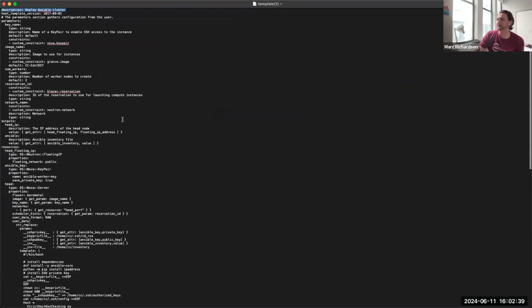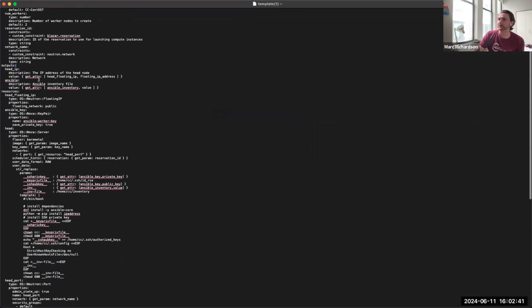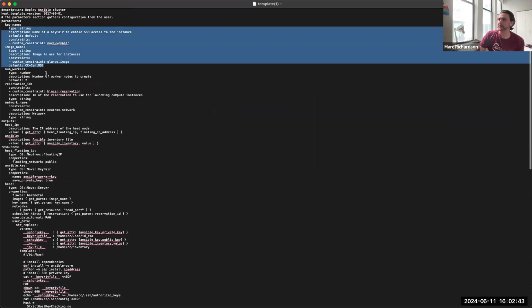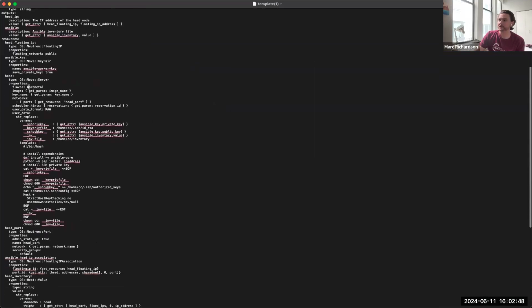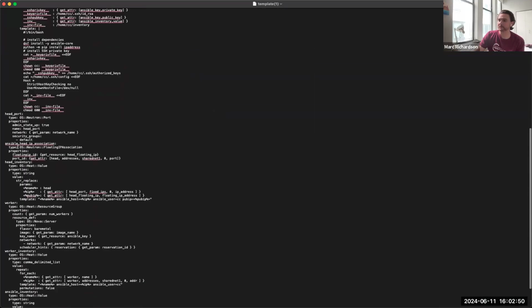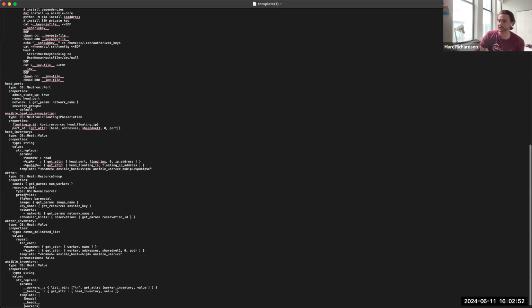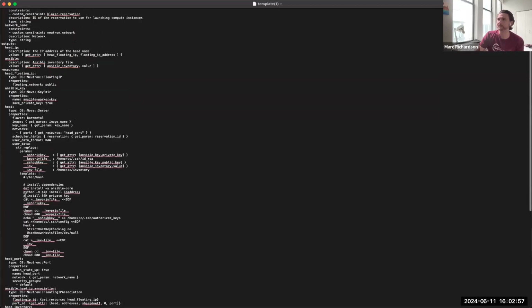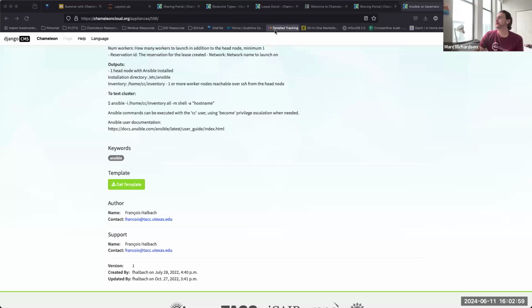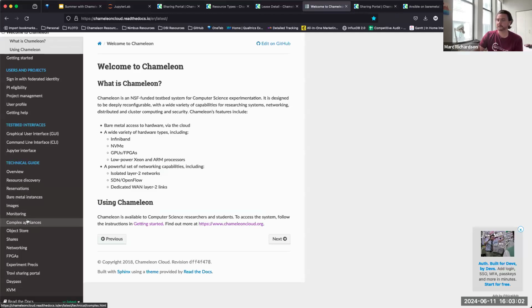So I can see the template here and how it's basically setting up the cluster. And as you can see, this can get pretty complicated, and there's a lot of specific jargon and parameters that you're going to have to set up for these things. But we do offer documentation on some of this. And again, this is an OpenStack thing, so there's, of course, documentation available from other places as well.